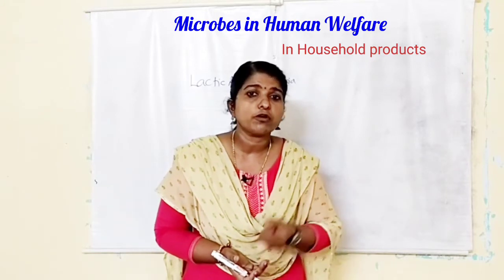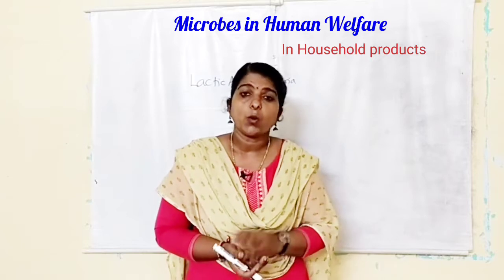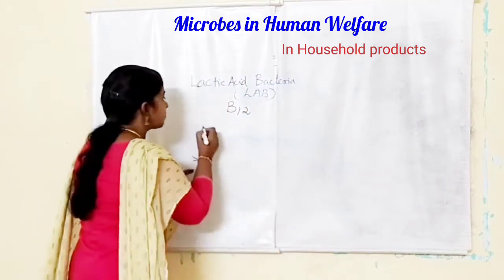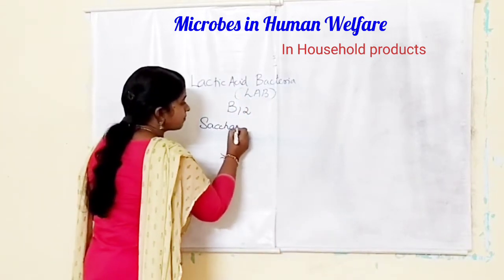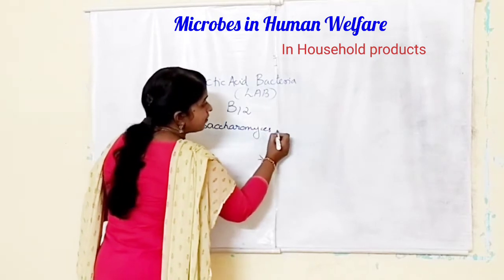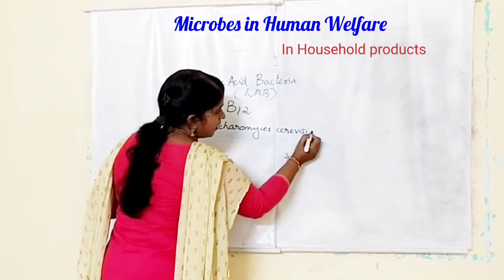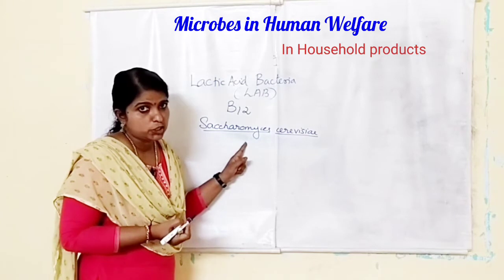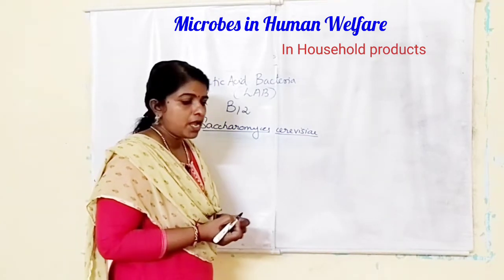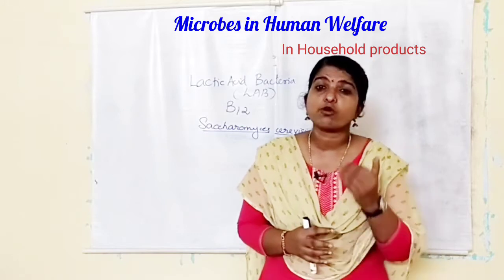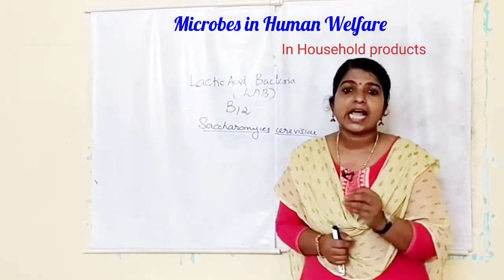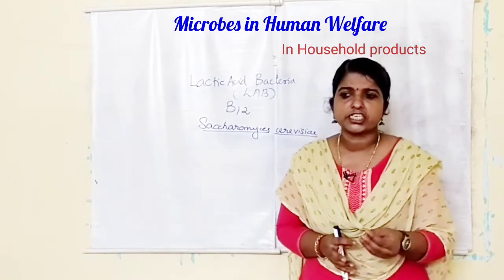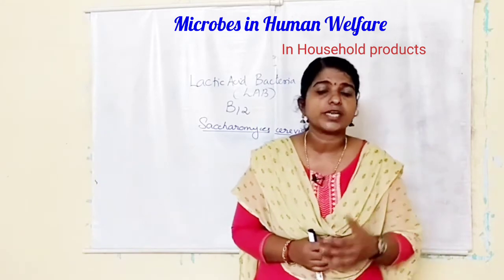And the dough which is used for making bread is fermented with the help of a yeast, that is called the baker's yeast. Its scientific name is Saccharomyces cerevisiae. Okay, Saccharomyces cerevisiae, commonly known as the baker's yeast. It is used for making bread. The traditional drink toddy is also prepared by fermentation of the sap of the palms. And these microorganisms are used for fermenting fish, soya bean, bamboo shoots, etc., which are used as food.